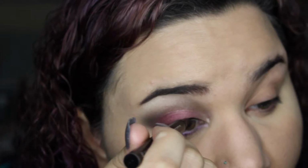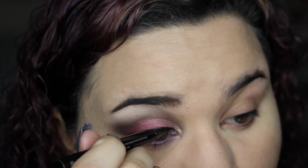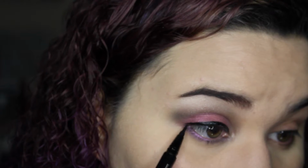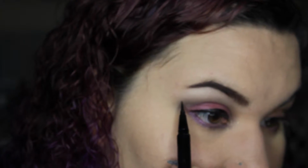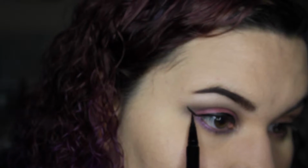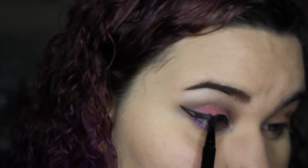Next up, winged eyeliner. Using my Stila All Day Waterproof, which you know is my favorite liner in the whole world, I am lining the top part of my lid. And then we're measuring the tail of our eyebrow, the outer corner, and our nose. Gotta make sure that wing fits perfectly. So, in one solid brush stroke, going down and meeting. And then across and sweepity sweep that.